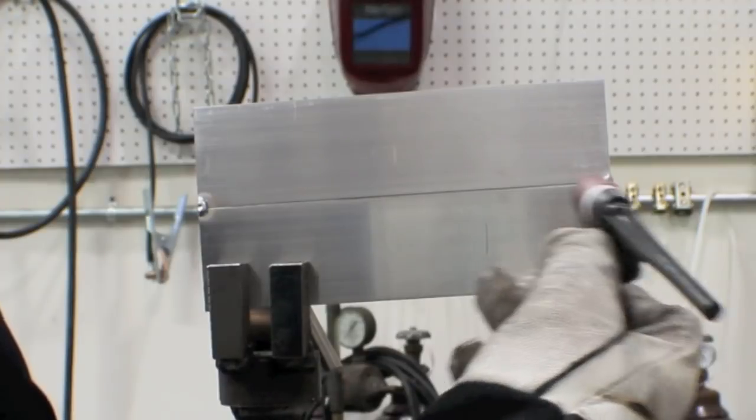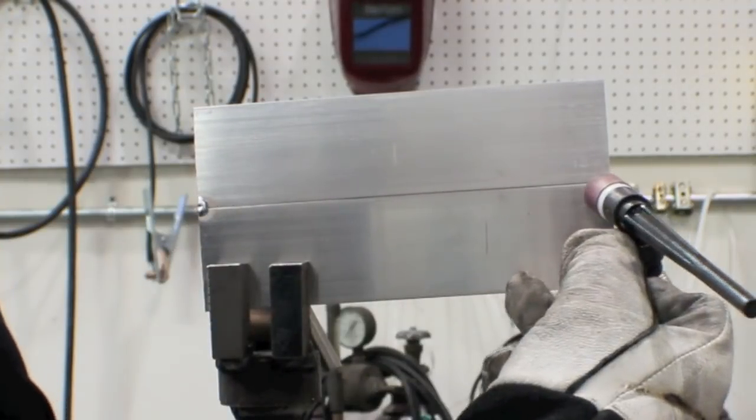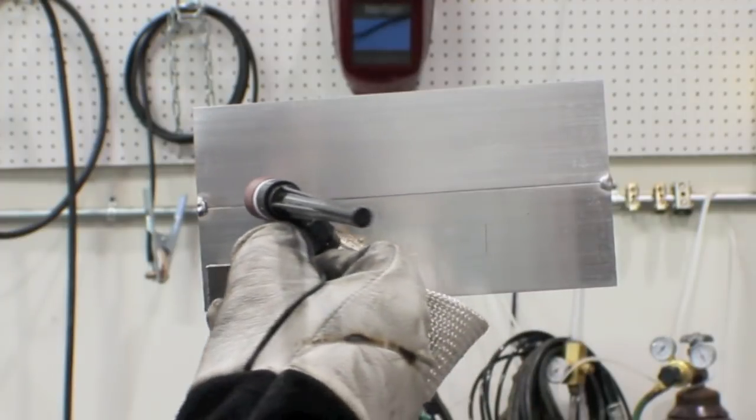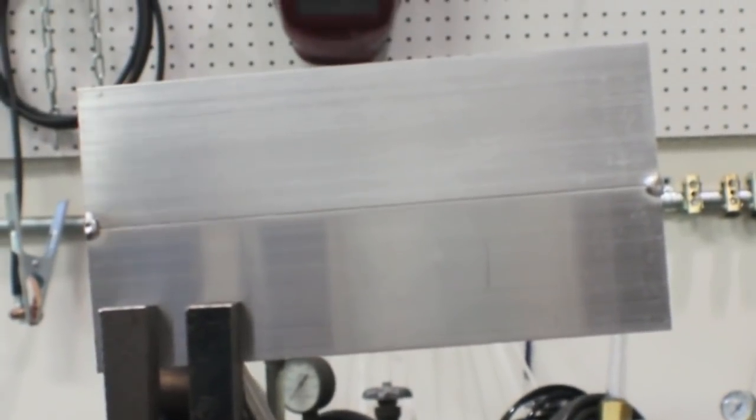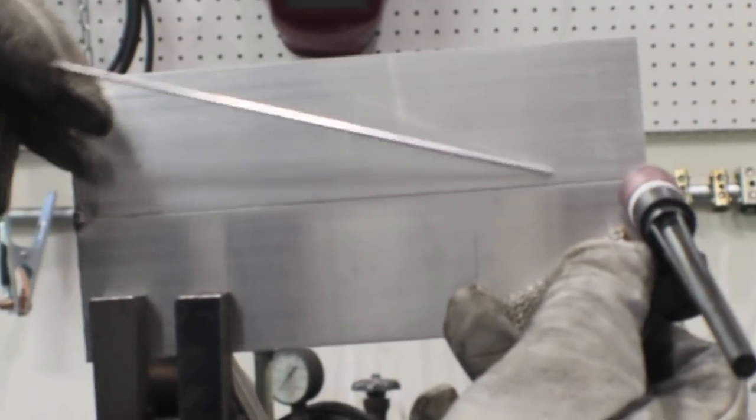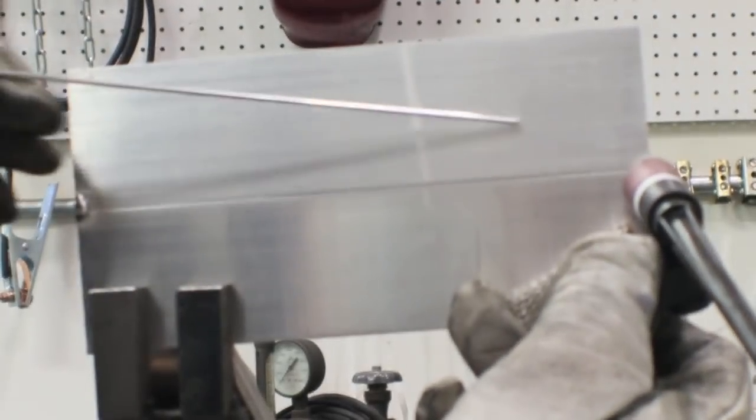I'm taking a few dry runs here, making sure I can reach the whole joint without hanging up too bad or anything. I'm wearing a TIG finger. This thing is going to get smoking hot after I've welded about an inch. So that's going to let me prop right there and slide along the joint and make the whole joint without getting uncomfortable and without burning my fingers.